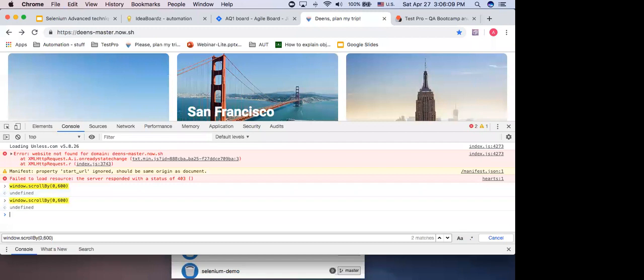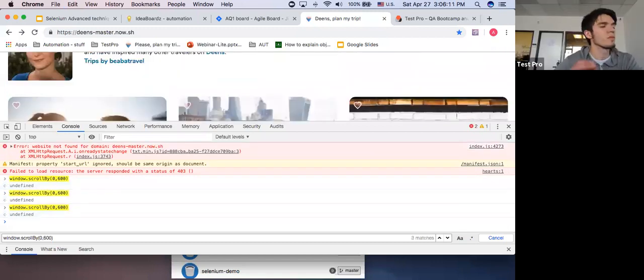Well, actually, I don't remember if Selenium itself has a method to scroll to an element. I think it's a custom method. So basically, you can implement a custom method where you scroll a bit until the element appears, and once it's appeared and visible, you can just stop the scroll.